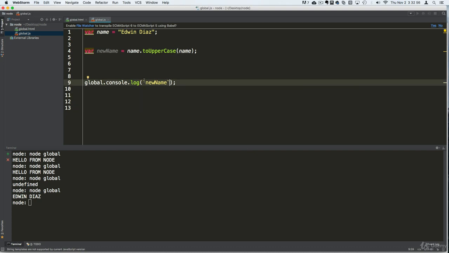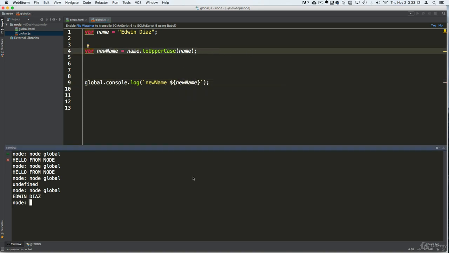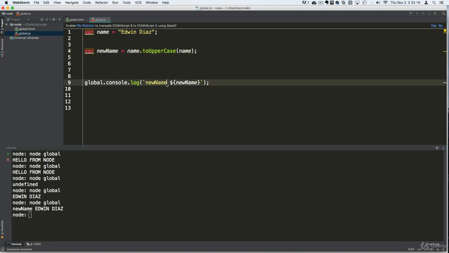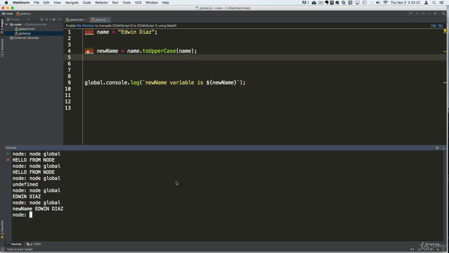So I'm using the backticks here, it looks like quotes, but they're under the escape key. And now if I want to use that, I can put a dollar symbol and two curly brackets, and I can just say new name. Okay, if I execute this, now I can say new name variable is, so I can write strings and variables together.